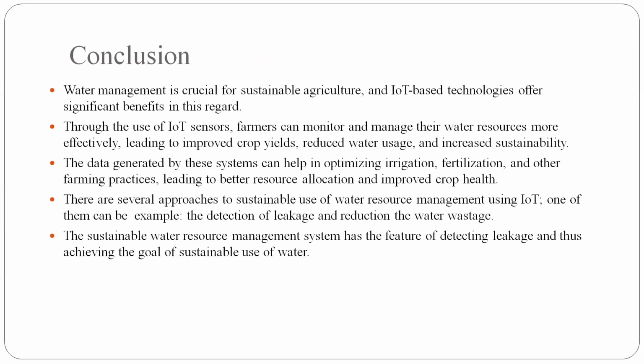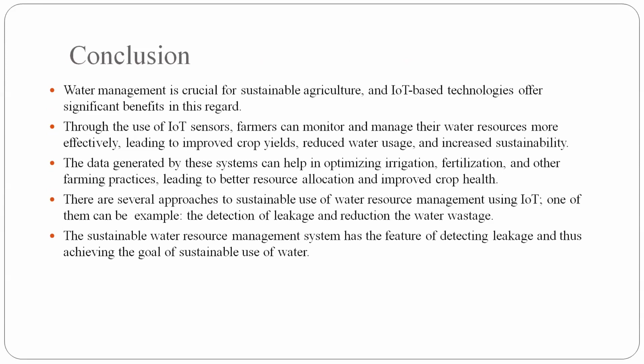So before the conclusion, I want to discuss my design, which I have thought of making. It is a sustainable water resource management system, and the aim of that design is three things. First is to monitor the soil health. Second is to monitor the storage level of the water tank with the help of a water level sensor, and the other is leakage detection with the help of a flow rate sensor.